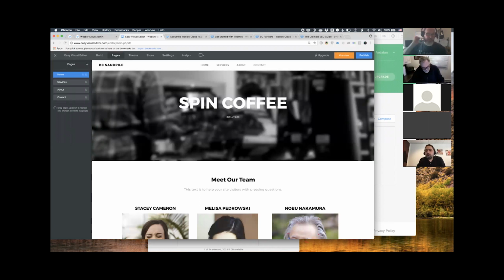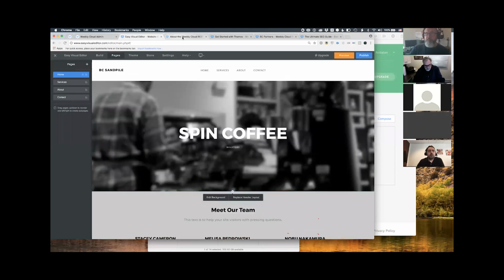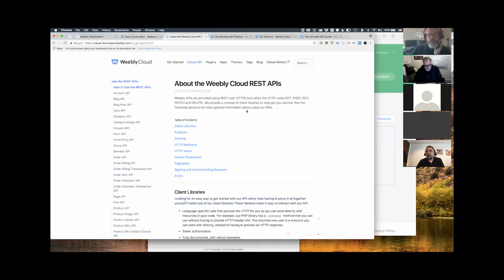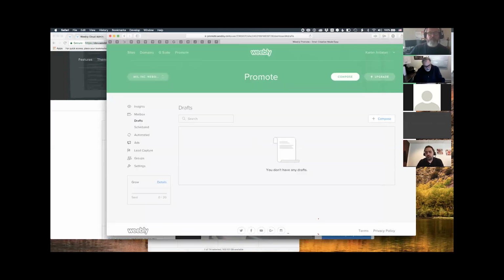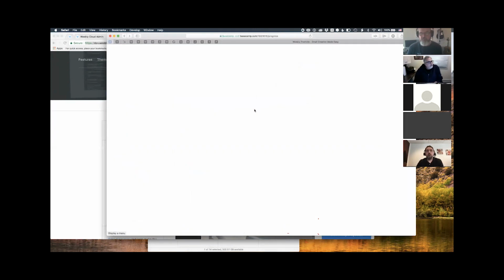Okay. Is the documentation, or are there tutorials available for this, or what's the documentation like? Yeah, so that's a good question. I do have a series of links I'm going to put into the chat. You can share those with me as well, and I'll put them in the meeting notes. Yeah, so this is the information for the Cloud API. Here's the link for getting started with themes so that you can develop Weebly themes. Okay, so there is documentation there, and there seems to be some videos for it and tutorials and such.